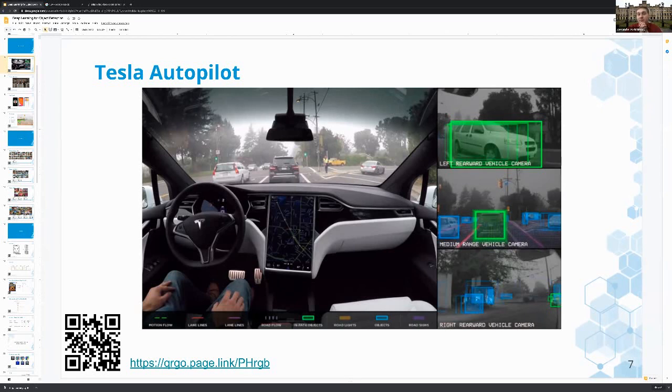But according to Andrej Karpathy, who is director of research at Tesla, they are now moving from simple frame-by-frame object detection to detecting objects on a sequence of frames, and hence not only detecting 2D bounding boxes, but also detecting the depth of the objects.